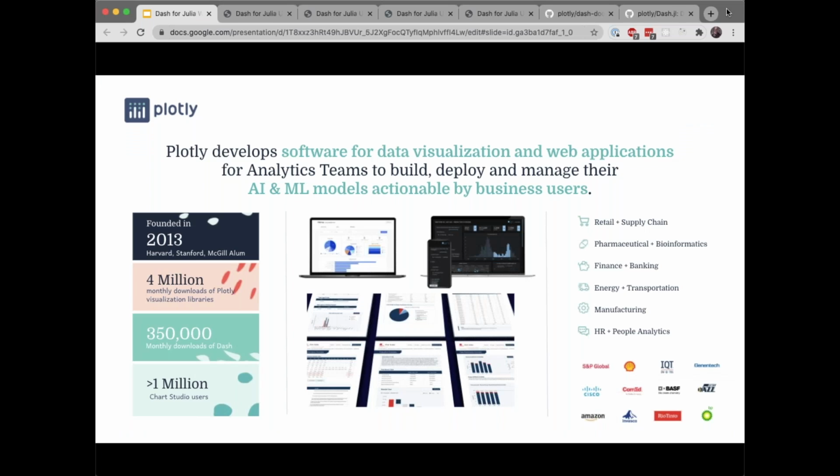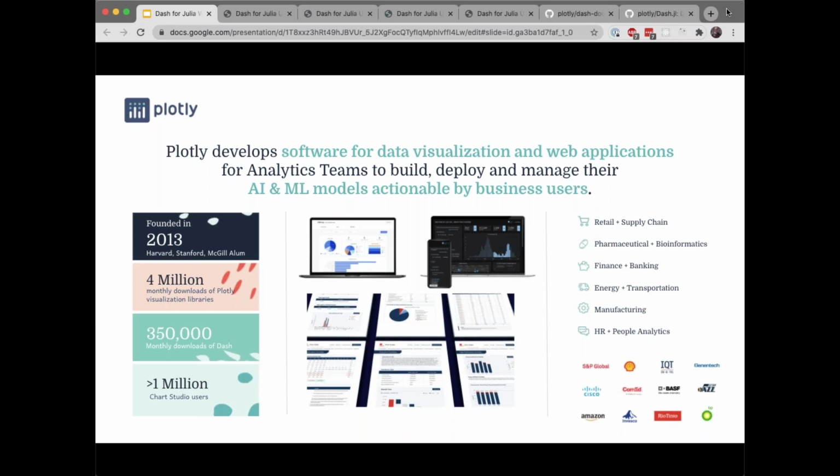So let's begin. Plotly was founded in 2013. Since then, we've grown quickly, and our open source graphing libraries, which are based on JavaScript, but have clients for Python, R, Julia, and many other languages, have been used by millions of data scientists and included in mission-critical projects at Fortune 500 companies, all the way down to startups. Dash is used across numerous industries, from retail to pharma, energy to finance and HR. And our customers include Shell, Amazon, Invesco, and many others.